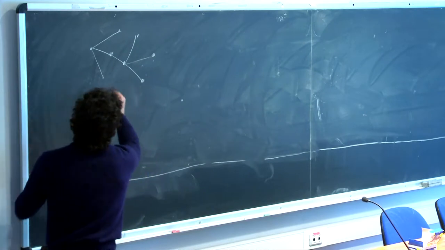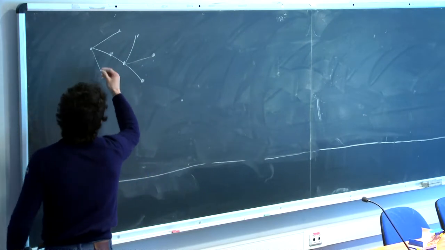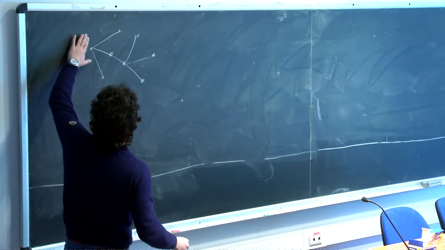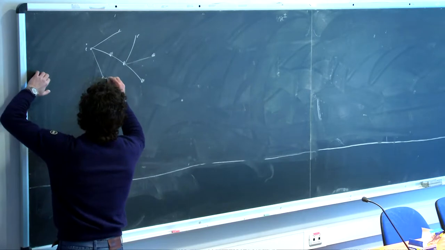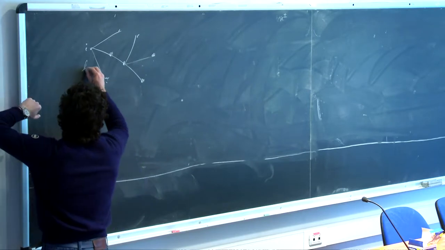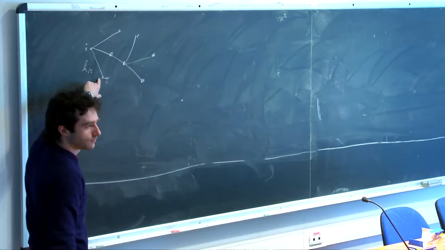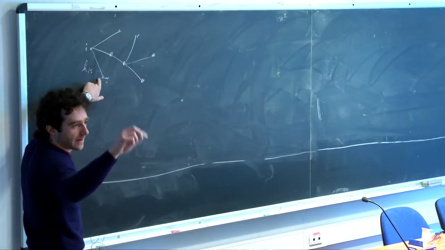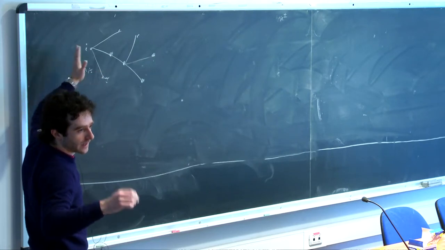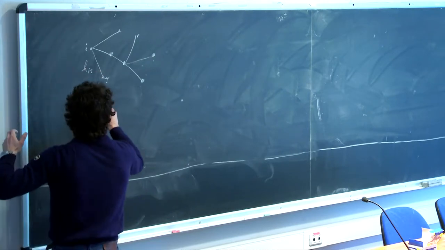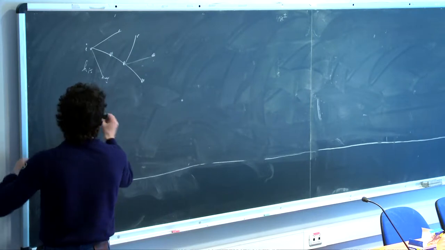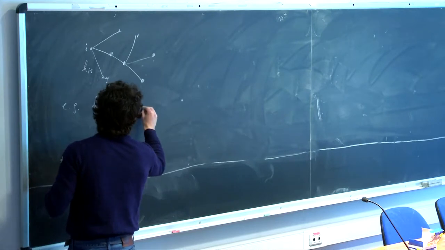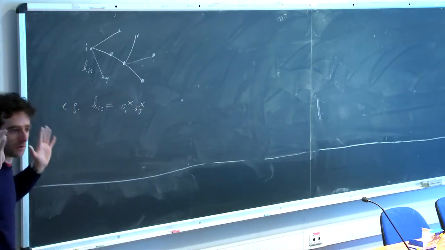So what does it mean? That the interaction is on the bonds. So here you have an interaction. If this is the site i and this is the site j, then there is an interaction h_ij between these two spins. Like in Ising, we had sigma_l^x sigma_{l+1}^x. This could be h_ij. So for example, h_ij equal sigma_i^x sigma_j^x. This is a possibility of an interaction.